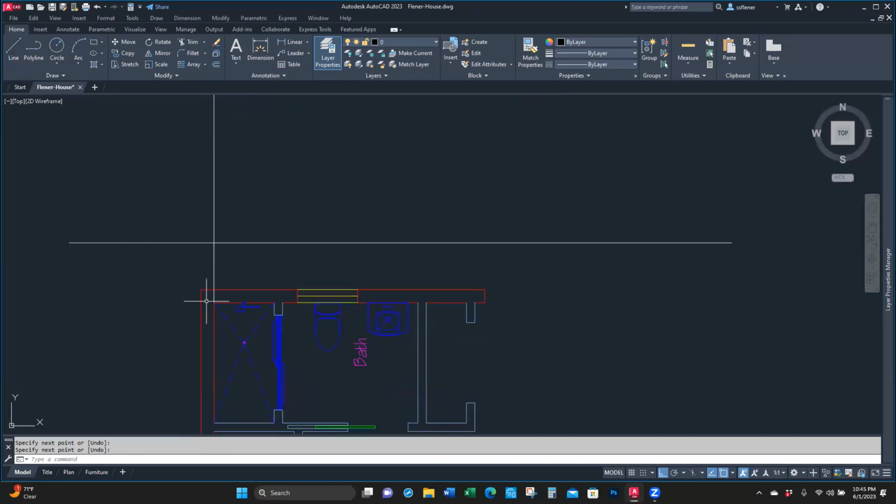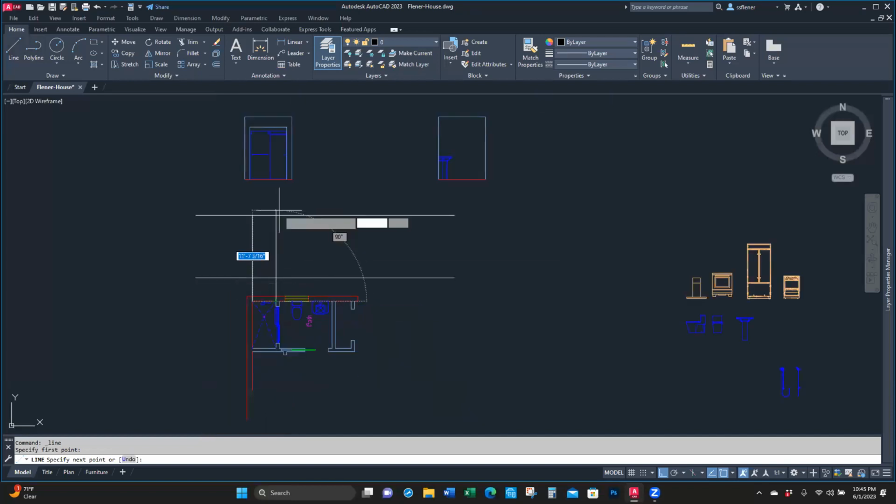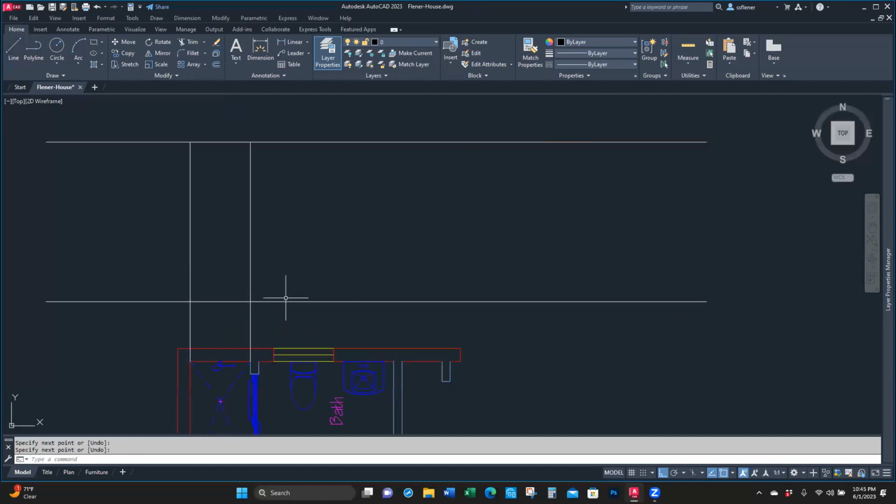Okay, so we're going to start here in the shower. We're going to click line again. We're going to do the where the wall separates the shower from the bathroom up to our ceiling. When we get to our ceiling, we get the perpendicular symbol. Click, enter. Then we're going to click line again on this wall, this corner.